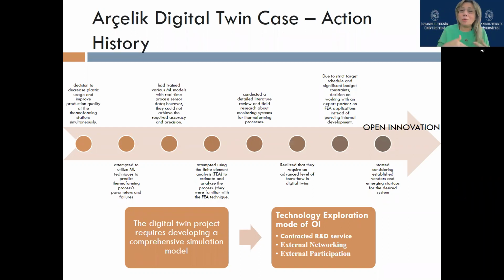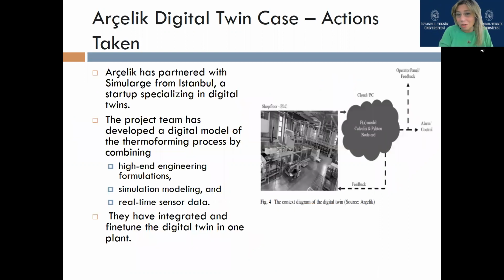So they talked with some established vendors and some emerging startups. And we see the technology exploration mode of open innovation here. They are looking for maybe contracted R&D, some external networking, external participation. They moved to the open innovation digital twin. And they partnered with Similarge from Istanbul, ITU's Technology Development Zone. They are good at digital twins and simulations.